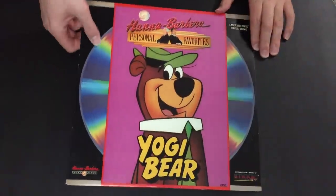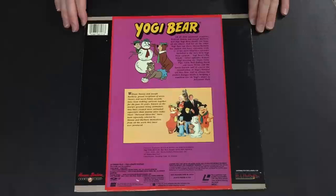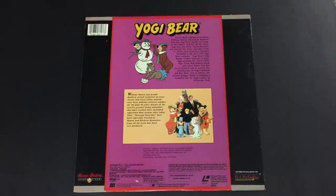Of course, they also simultaneously released on tape, but it seemed like VHS was much more the market they were going to be catering to because there were a lot more releases. All of them follow this similar jacket design, and they were all Image discs, so they're all just the plain Image jacket, but with Hanna-Barbera characters all over them on the front and back. So I'm going to fire this up and check out the transfers to some of these. I'd love to find the Scooby one someday just to look at maybe a different older transfer of some of those.